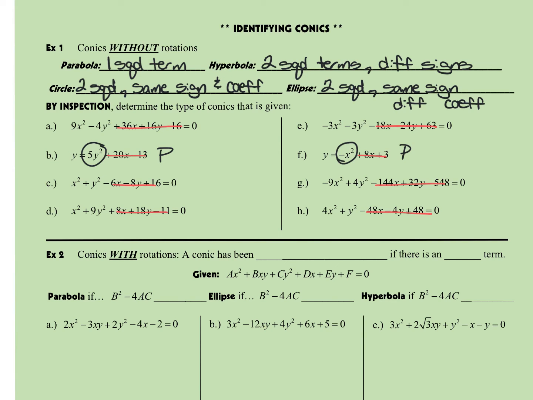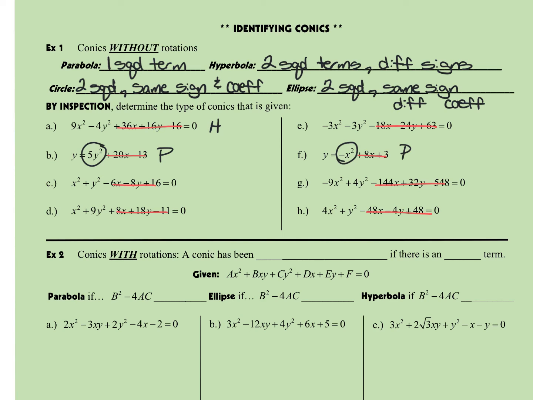If you want to find a hyperbola, everything else is going to have two squared terms. The hyperbolas are going to have two squared terms, but what's going to happen on those squared terms is the signs on them will be different. One will be positive, one will be negative. So if I take a look here at A, here's my two squared terms. Remember, there's an implied plus. So this right here is going to be our hyperbola.